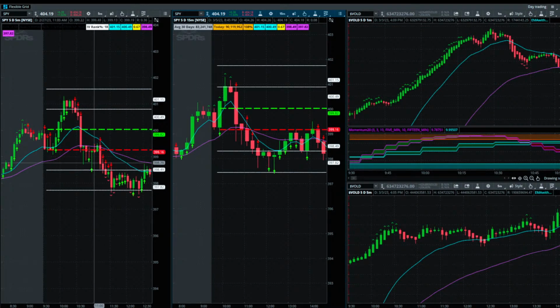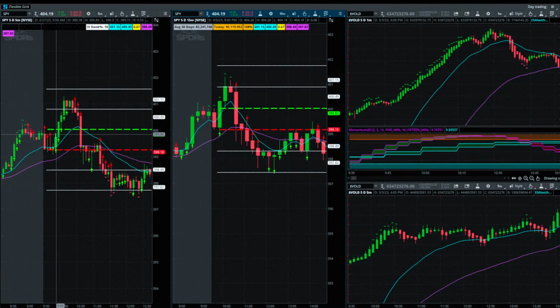We always wait for confirmation. You may miss the move. Like here, if you waited for confirmation, you missed the move. However, you will not get burned by waiting. Remember, we don't need to trade every single setup. We just need to trade the high probability setups. So from here, we bounce on support, we take our call, we play it up here, we hit our target of 400. This is where I personally would take profits.